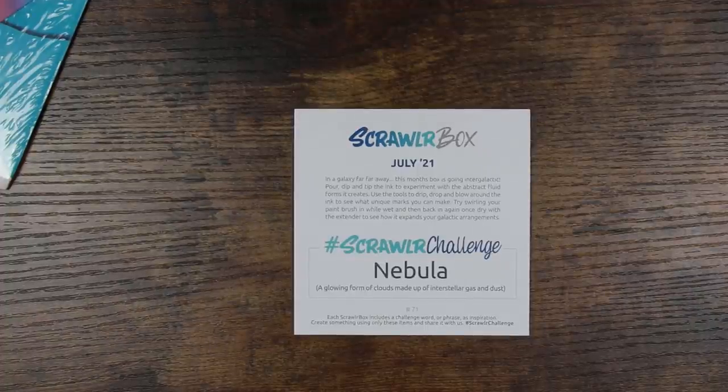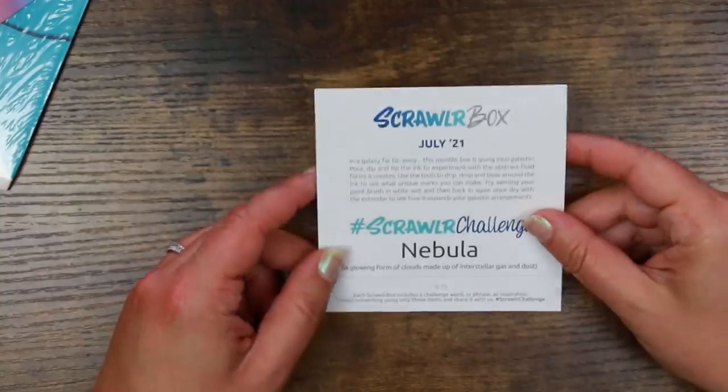Oh god, this is fun. So yes, nebula, a glowing form of clouds made up of interstellar gas and dust. Well, that's interesting.